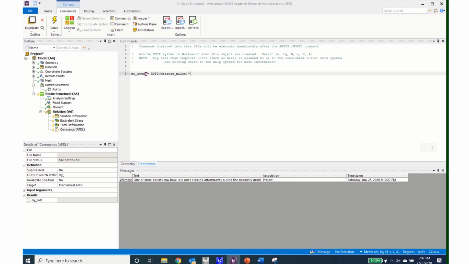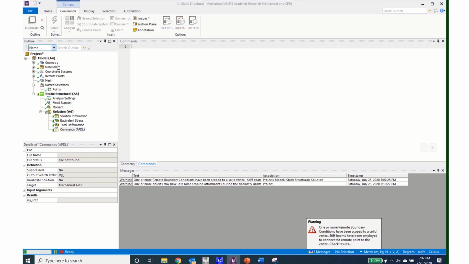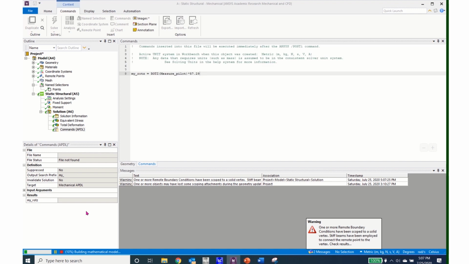And then I can multiply this by 57.29 to convert it to degrees. Otherwise, the result would be given in terms of radians. So I now have my APDL command entered, and I can come up here and click Solve. This is a relatively small model with not too many elements, and it'll solve quickly.